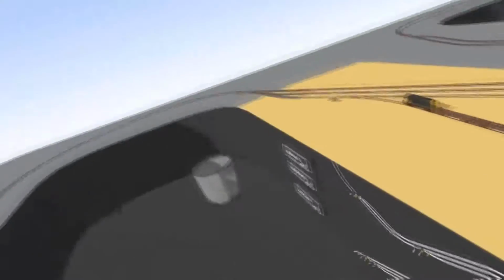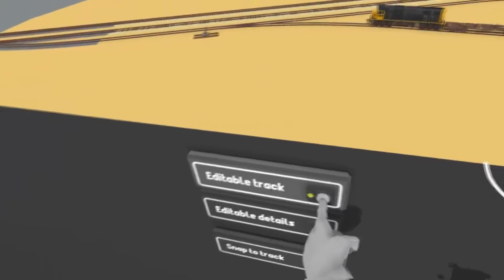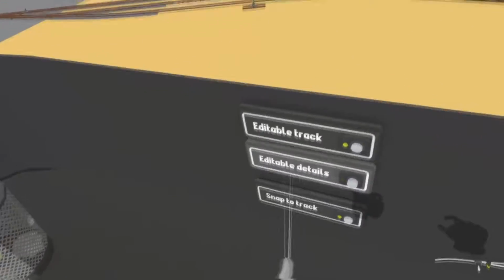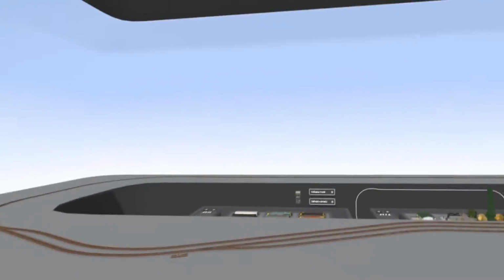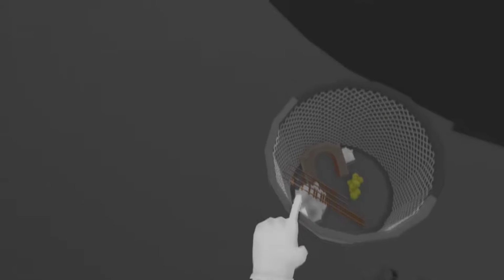But now I can make things, and if I go over here and enable editable track, I can move the track. Enable editable details, or just in case at the moment, no. And then all the stuff for editing the track is over here. There's a bin there. Ooh, what's in the bin? We have some foliage.